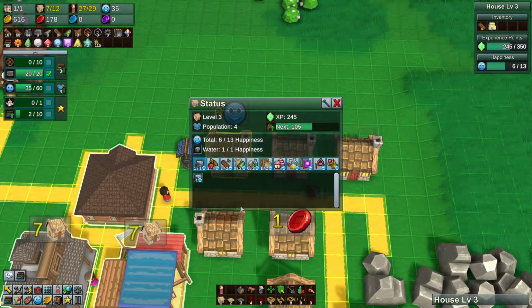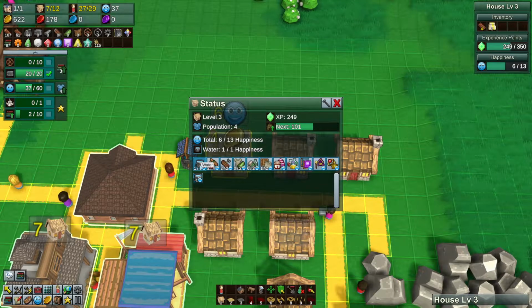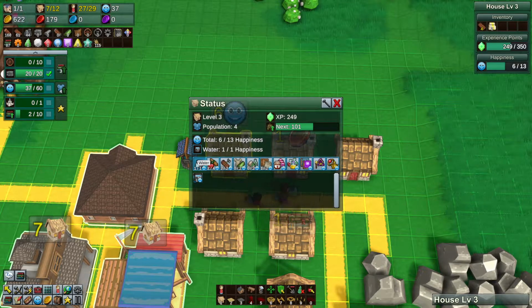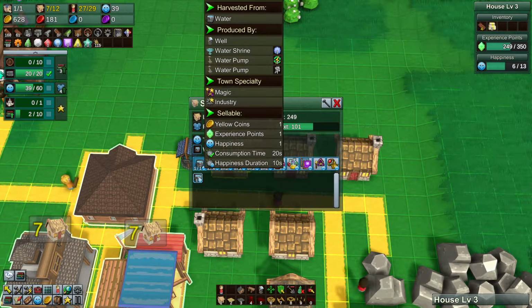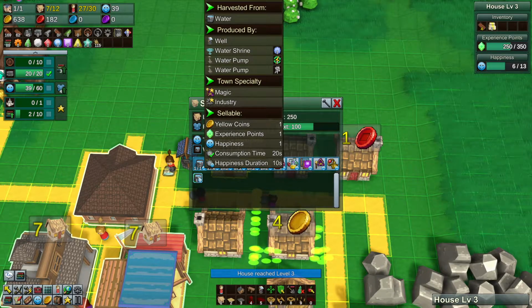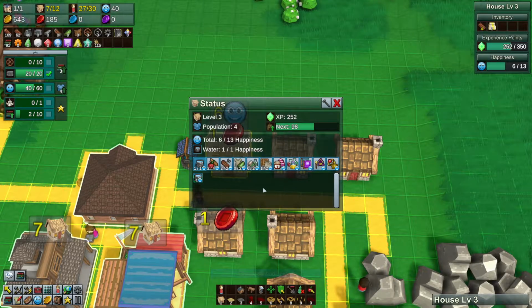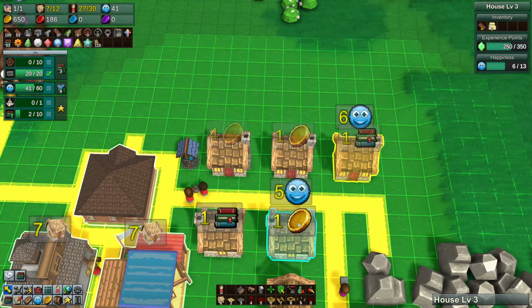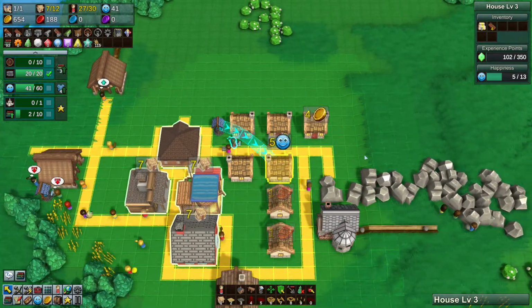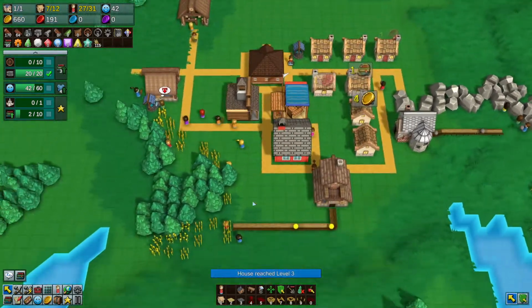Now let's double click on this. Our happiness is 6 out of 13 because our water happiness is 1, and all you need is just 1 basic food. See, water is basically free: you get 1 happiness, 1 coin, 1 experience, basically for nothing. The happiness duration is only 10 seconds, so it goes by very quickly, but that's okay because we have none in our inventory yet. So again, this is just to get some happiness going. Some are 6, some are 5, some are 6, etc.